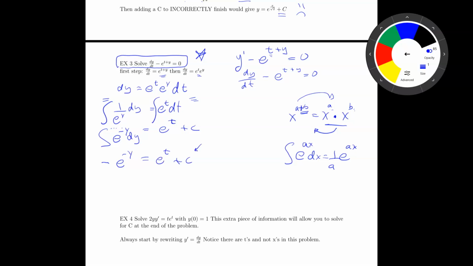Now I'm going to multiply by negative. So negative c, I could put a negative c, or I could just say it's c, because negative c is just another constant, and I could call it c or I could call it d. It doesn't really matter as I'm playing around with this stuff. Then I'm going to take the ln of both sides. When I have numbers in here it matters, but when I'm just using a placeholder for c, it doesn't matter.